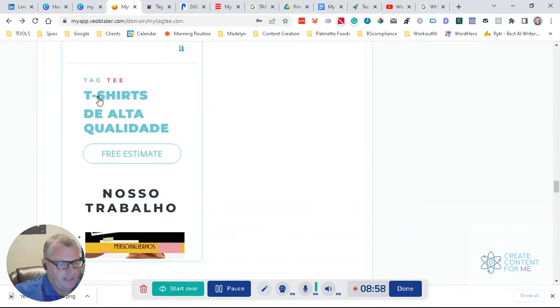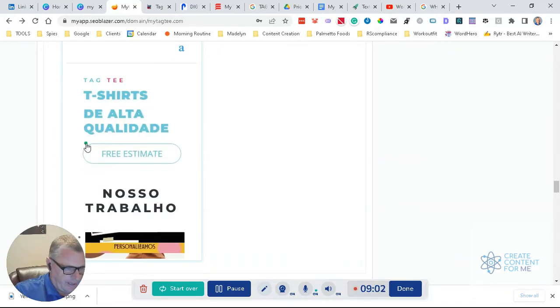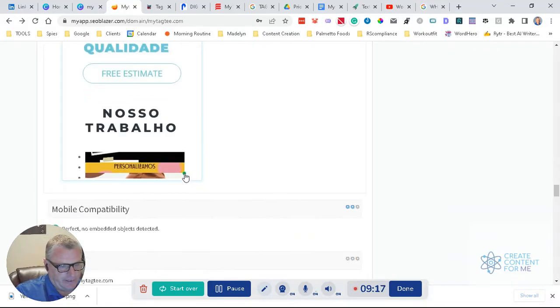Although this is just a sample of a mobile thing. You actually have a good one, but sometimes people will have their clickable buttons so small because they're trying to maximize as much information on one page that it makes it hard for the average finger or thumb to click on it.